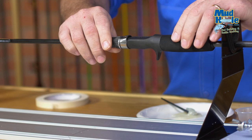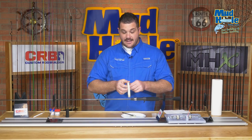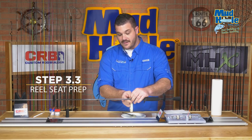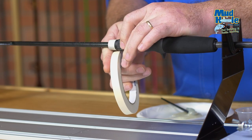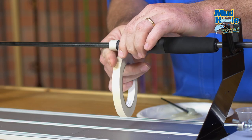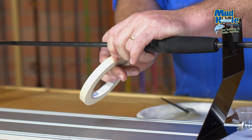It looks like we're all set. Before we're ready to lay down some epoxy, we want to take a little preventative step and cover up the threads on the front of the reel seat. This will prevent any of our pro-paste from getting in there and potentially creating problems later on.